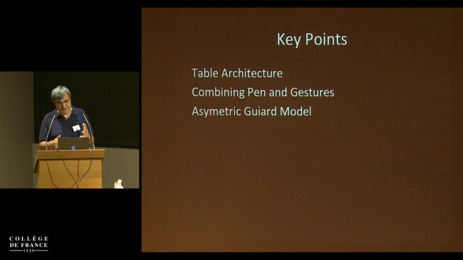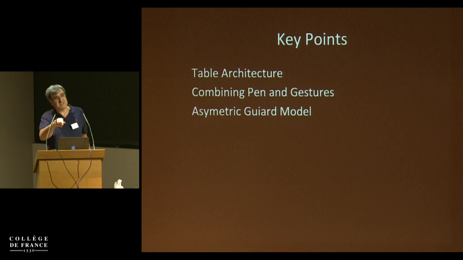So we decided to do that, and the question is, how can you tell whether a person operating a touch table is holding a drawing pen in the right hand or the left hand? How can you avoid having to know whether a person is left-handed or right-handed? How do you know which is the dominant hand? The answer is easy. It's usually, for me, the right hand. That's the one I use for doing precision tasks.